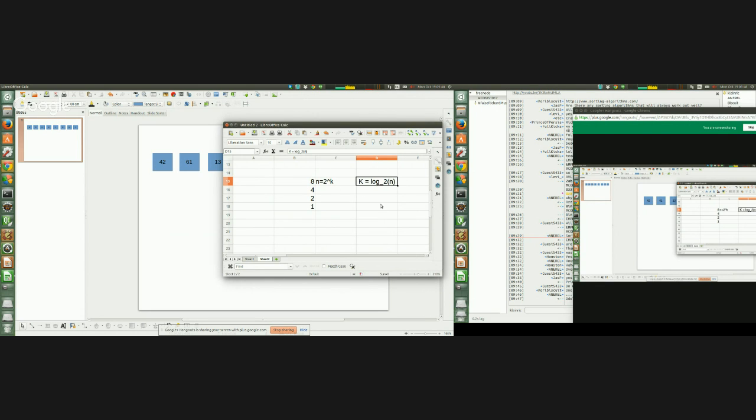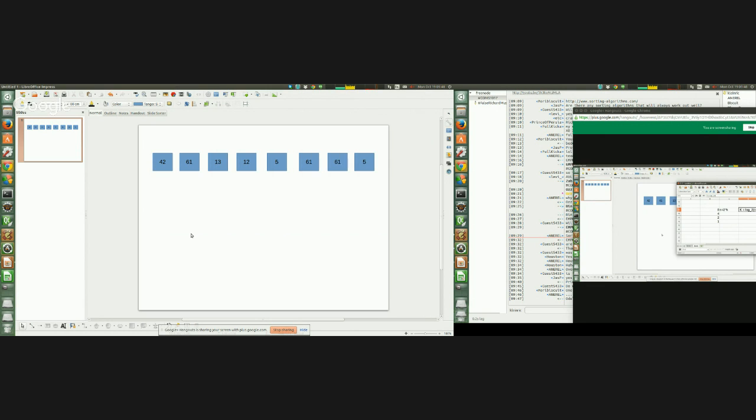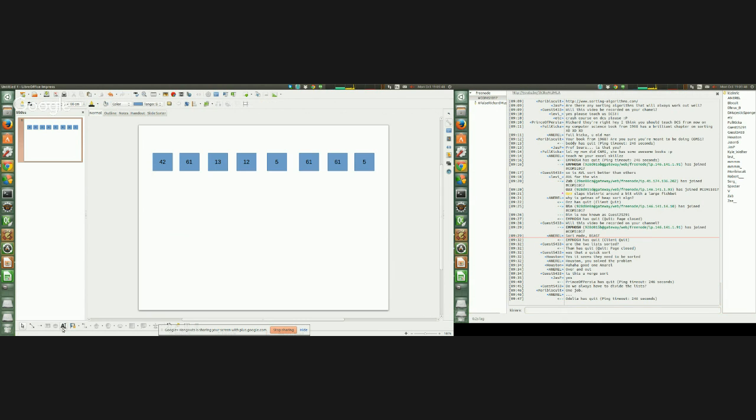The next question is our mergers. Now I want you to think of it in terms of the amount of work we do in each case. If we say we have some function t of n that represents the number of comparisons that we do, then for this level it's the number of comparisons to sort the left-hand side of the list, so t of the left half, plus the number of comparisons for the right half, plus some linear term. Because it's recursive, we do it like that: the number of comparisons for the left, the number of comparisons for the right, plus that linear term that we use to merge everything together.